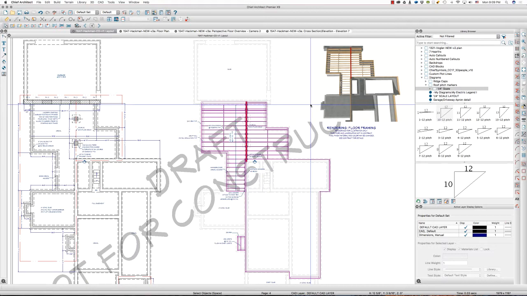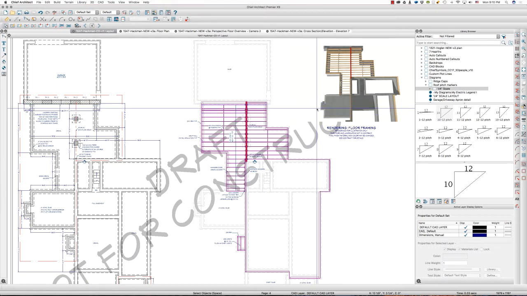So I want to see the model of the existing house, but I want to see the framing of the addition, in perspective with that existing house. Make sense? Okay. Hopefully, as I go along, it'll make sense.